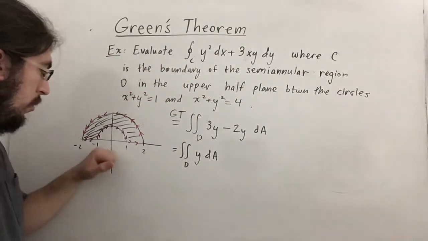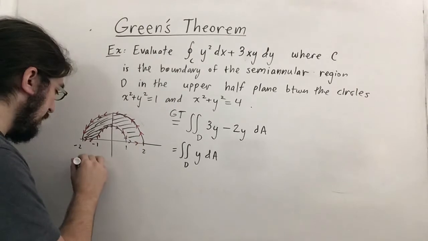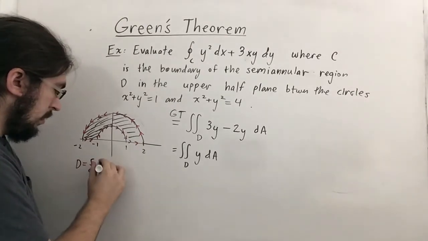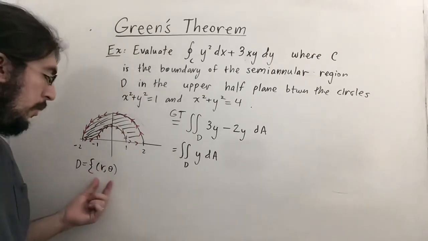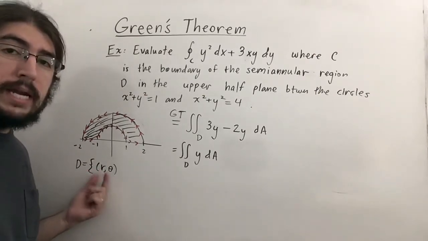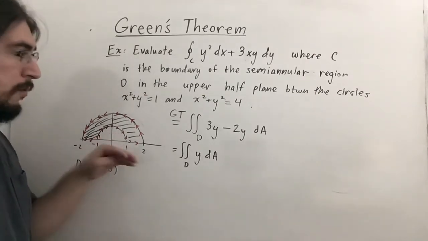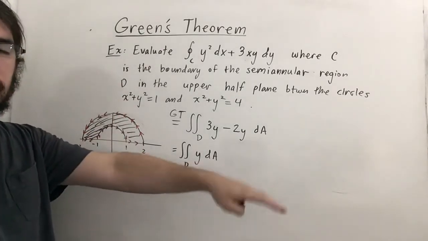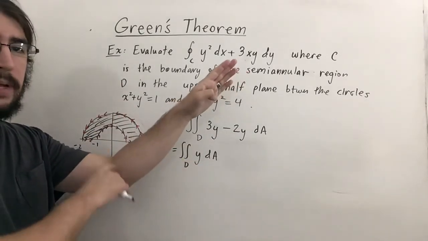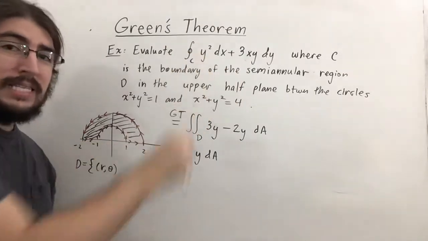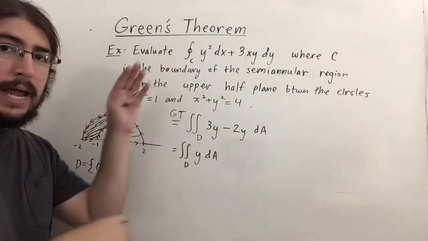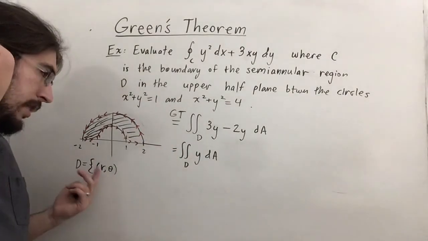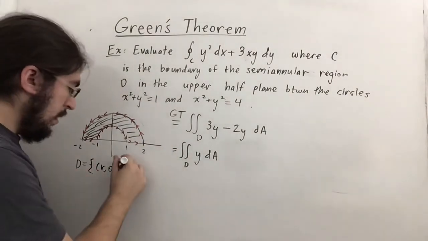So in polar coordinates, this region D can be described by the following. It's the polar point r comma theta. In polar, points are referred to as the radius comma their angle. So if you have a point on the xy plane, instead of its x and y coordinate to get to the point, it's angle and distance from the origin. That's what r and theta refer to.